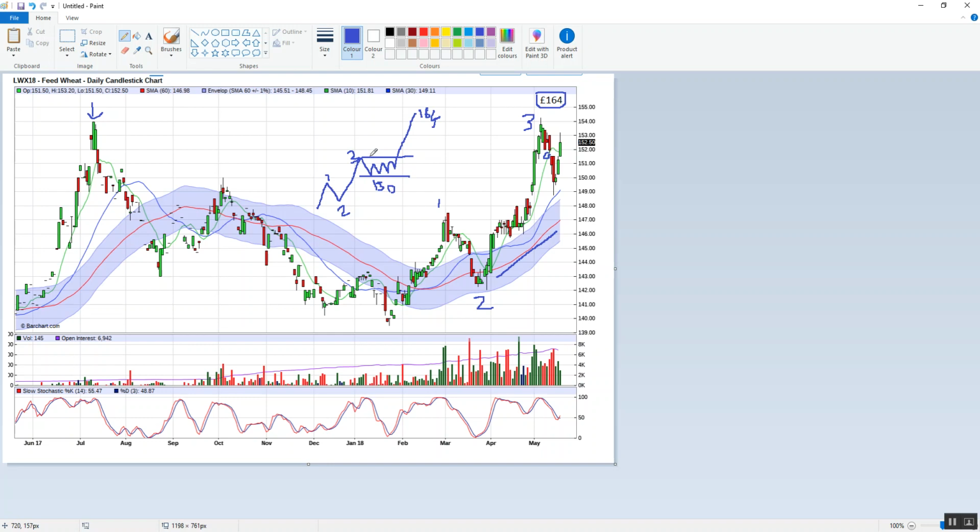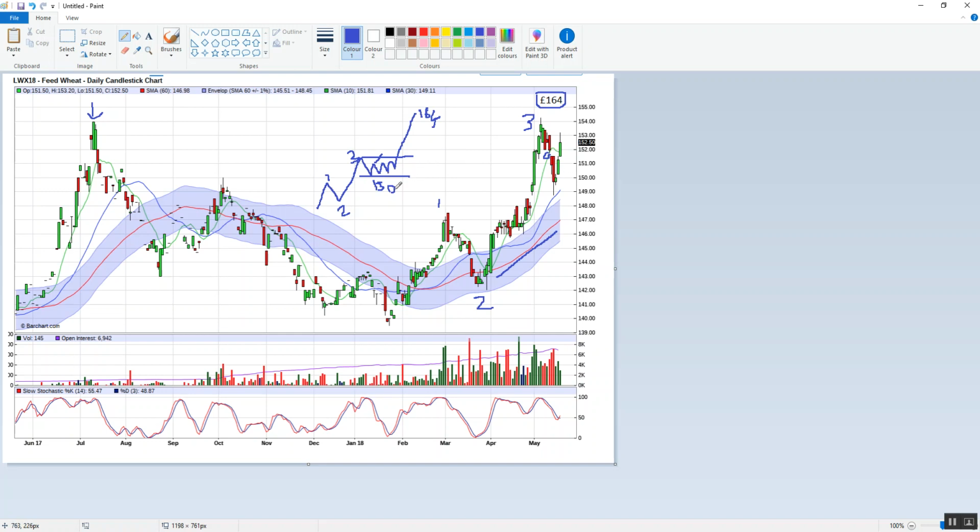The problem I always find difficult is how long this range is going to last. There is no rule book for that. We could see a sneaky test of it above this again. We could fail, we come back here, but it's like a coiled spring. The tighter these waves get, then we're potentially looking for a breakout to this 164. We could have another test below again, 150.